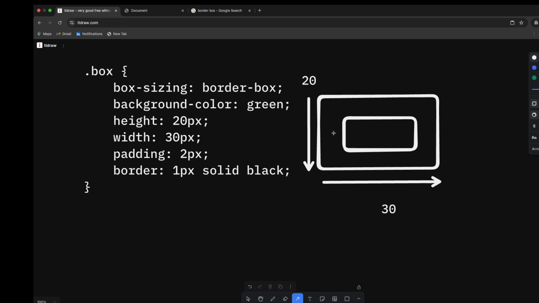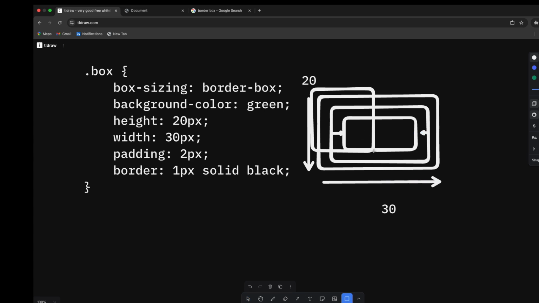So let's have one more box present here, so that this much is going to be my 2 pixels, and then this is going to be my 2 pixels. And then I'm going to have a padding as well, right? Let's assume this one is my border, so that we can show that.